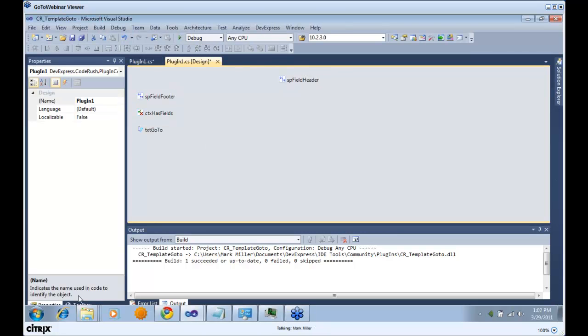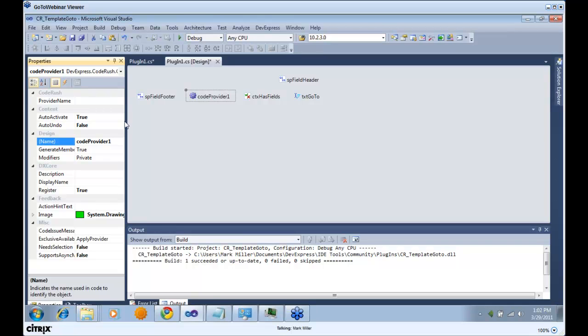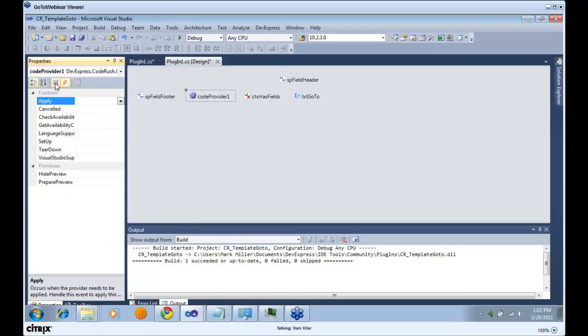Good. Let me show you how to do that real quick, as quickly as I can. All right, so we're going to create a new code provider. We'll bring that out, and we'll come over here, and we're going to say code provider. Let's see. We want to give it a provider name, and we're going to say add is null, whoops, or empty. So I won't do the whole thing, but I'll give you enough to get you started. Okay? And I'll skip description, and we're going to go straight over to apply. Well, we need two events. One is check availability, and the other one is apply.